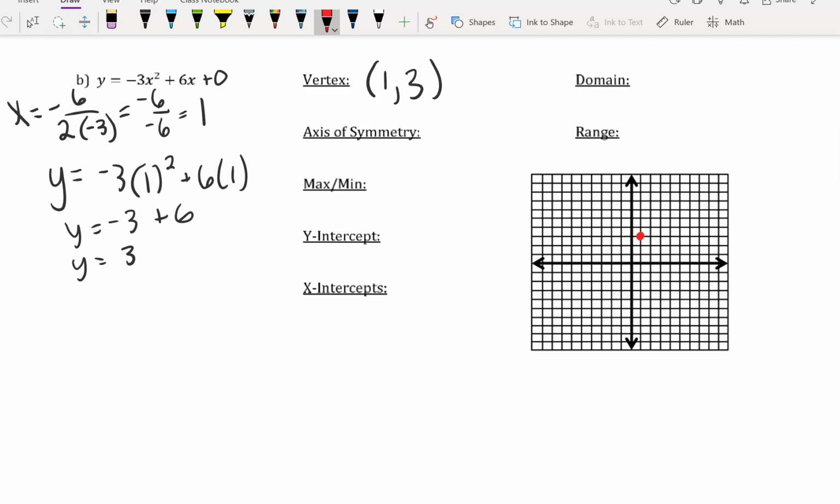And then I noticed that this one's pointing downward, and it's got an a value of negative 3. So it's pointing downward because it's negative. That means instead of going over 1, up 1 like I would normally, I go over 1, down 3. The amount we go up or down, which, well, it's now down, is tripled because there's a 3 in front. So over 1, down 3.